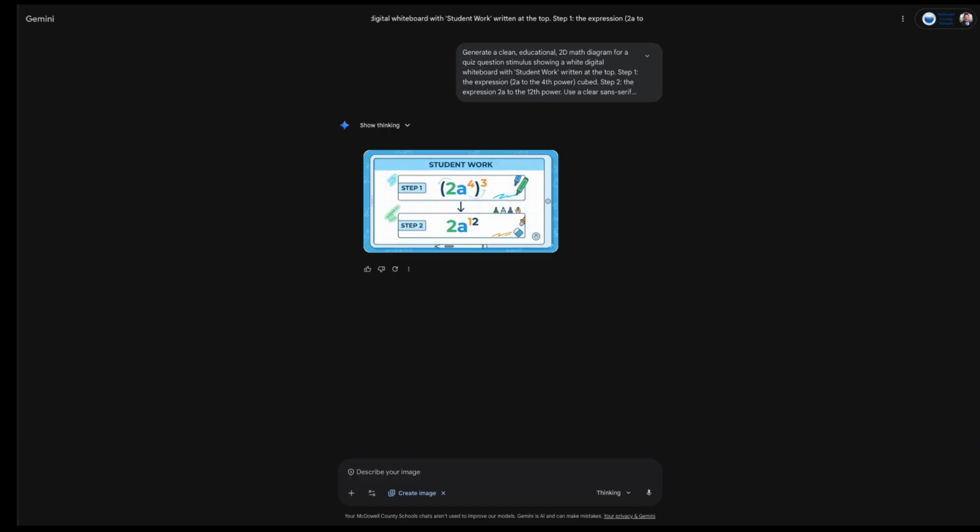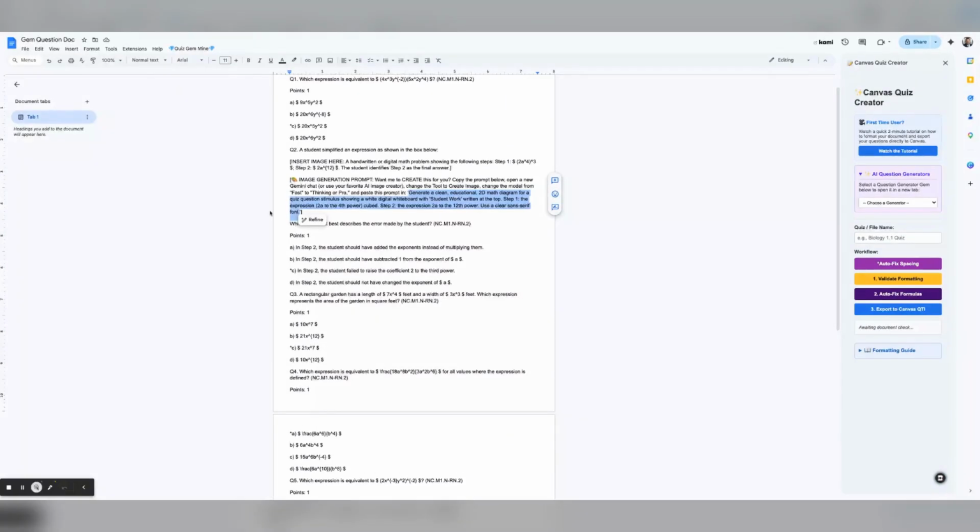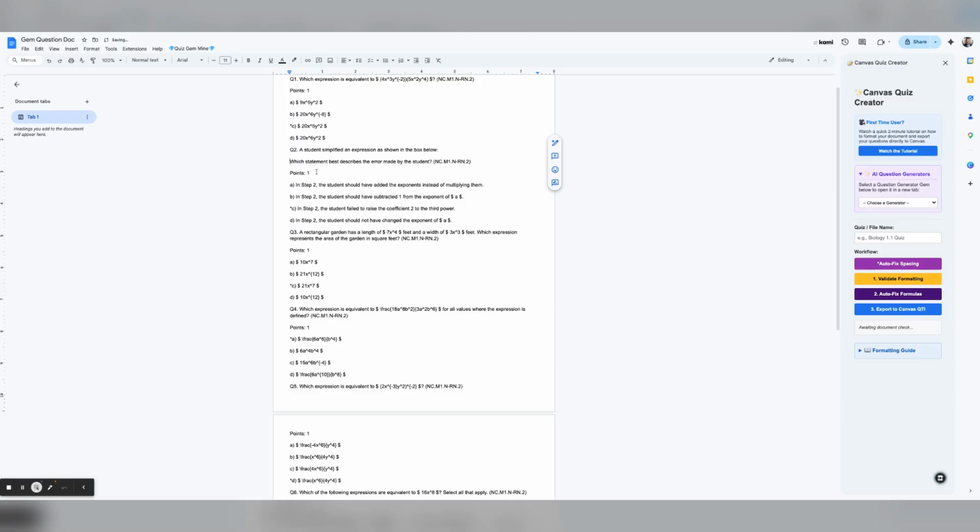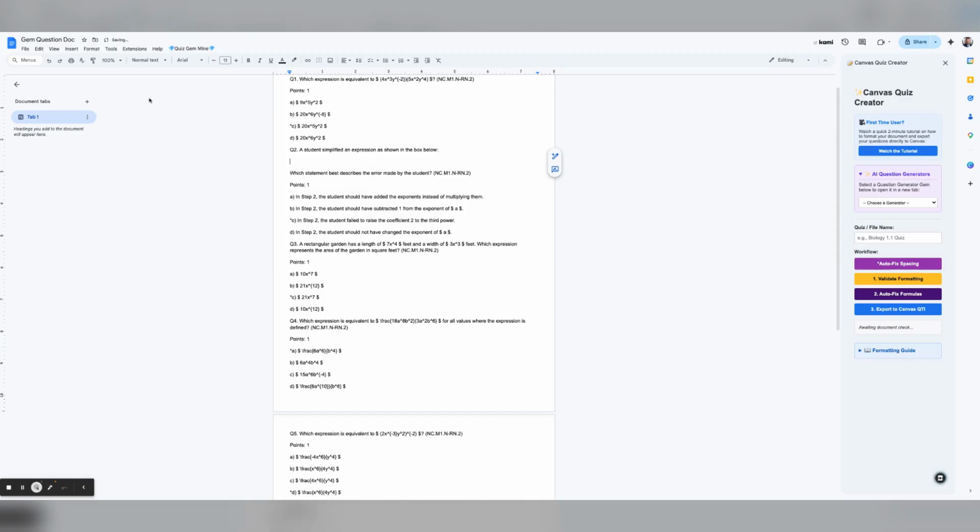So I'm going to come back over to my doc. For question 2, I'm going to delete these 2 boxes here. I'm going to go up to Insert, Image, Upload for Computer.